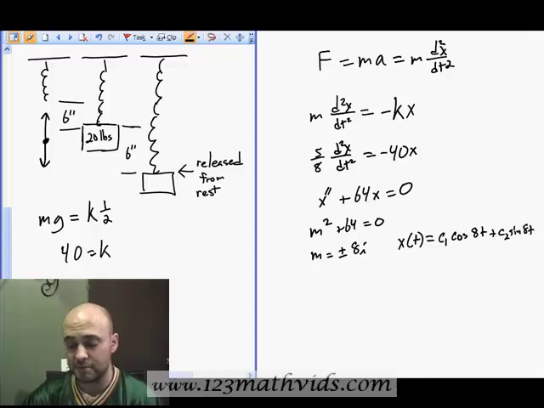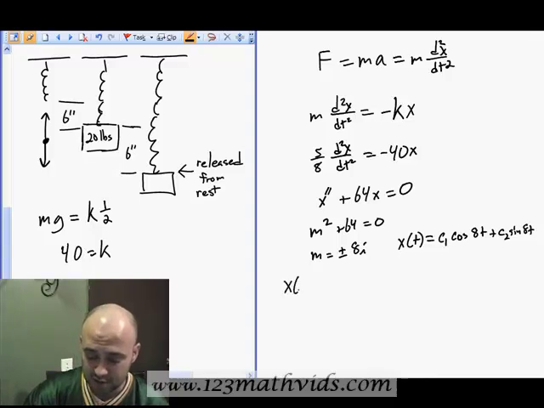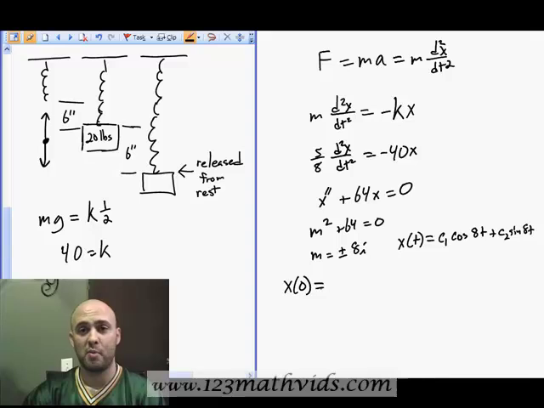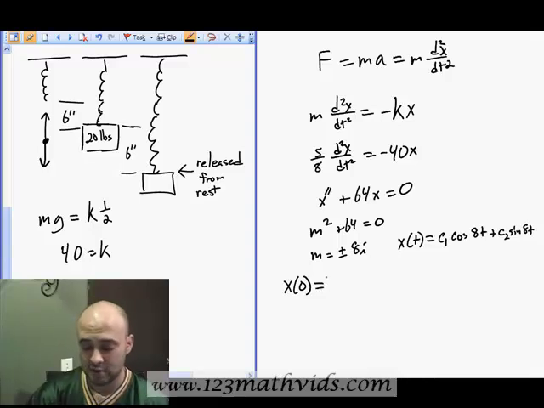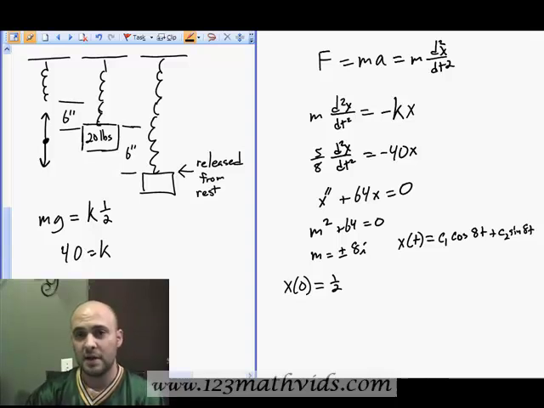So now I have my function, position as a function of time, but I have some constants in here. I need some initial conditions to determine what those constants are. They told me that after equilibrium, I stretched it down 6 inches and released it from that point. So position at time 0, right when I released it, was 6 inches below equilibrium. Since downward direction is positive, that is 6 inches, or 1 half in units of feet.